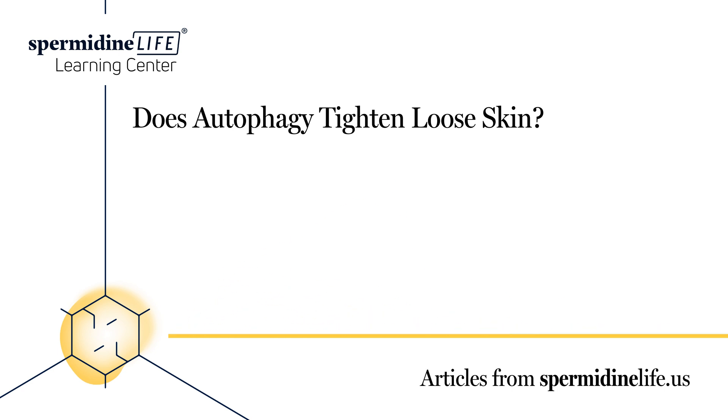Does keto cause loose skin? The keto diet is considered extreme by some, seeing as you eat almost no carbohydrates and a high amount of fat. Because of this, experts feel the keto diet has both good and bad effects on your skin. Here are some keto skin benefits and problems to look out for: high oil content may lead to more glowing skin; too much fat can cause acne breakouts; major dietary changes can lead to inflammation; the diet can cause a keto rash; the low sugar content means fewer fine lines and wrinkles; and good fats can prevent sun damage. As long as you're consuming a healthy amount of fat, you shouldn't notice too many negatives regarding your skin. It's important to note that the keto diet can lead to rapid weight loss, and rapid weight loss can often lead to loose skin.